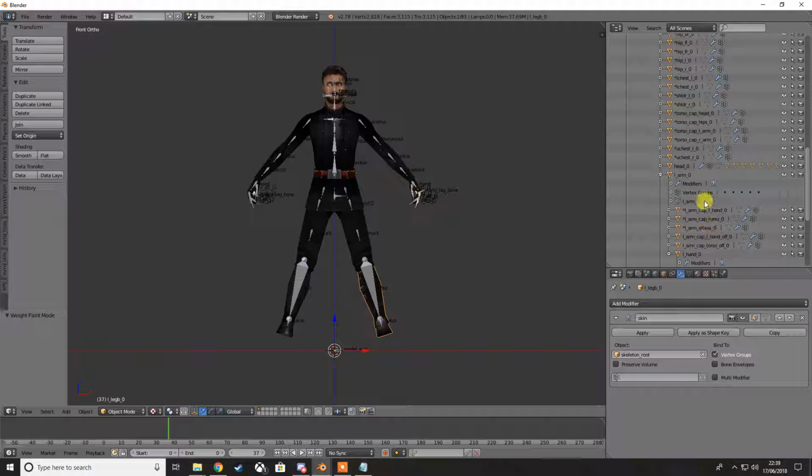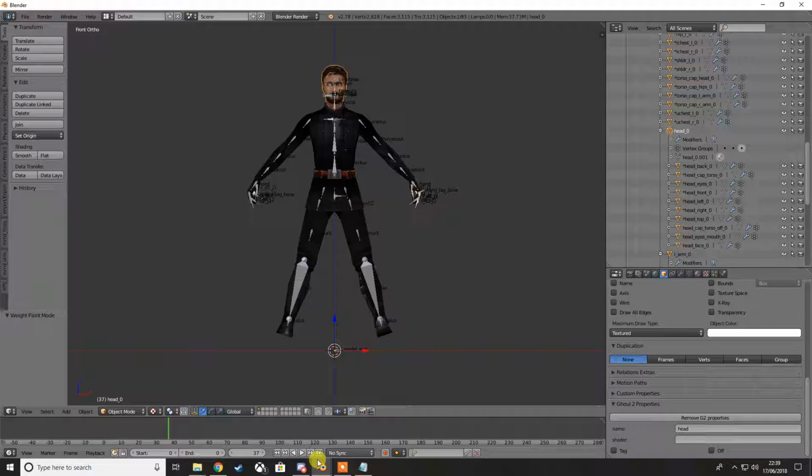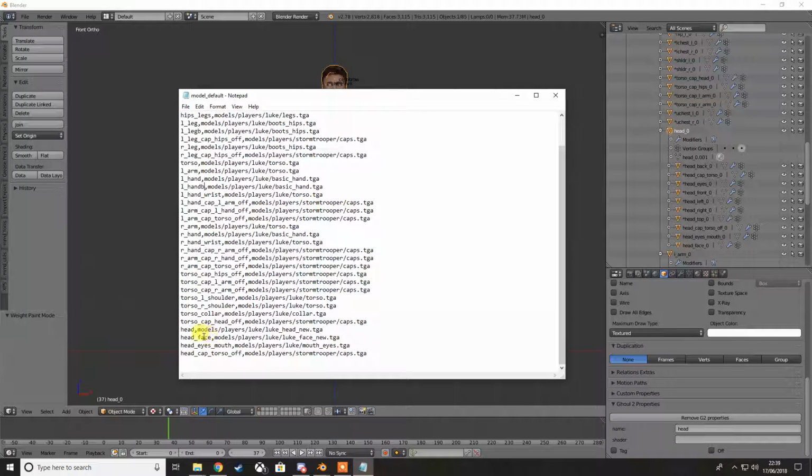And then what I want to quickly do is make sure I've got all the correct names for the head. So the base head is just called head. I imagine it's the same for Luke. I'll be checking the Goal2 properties because they're what are listed in the skin file, not anything with the _0, anything like that. So let's have a look. He's got head face, or head underscore face, head underscore eyes, and then the cap as well.